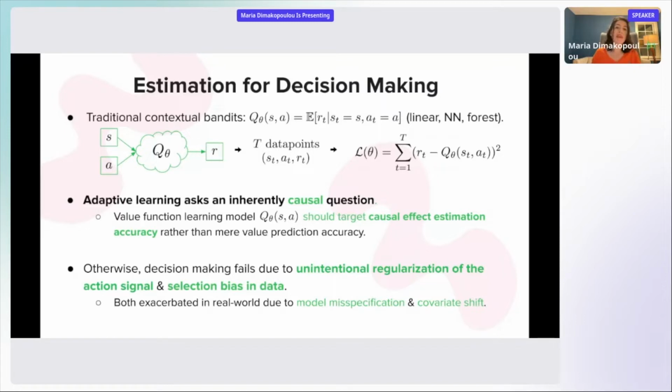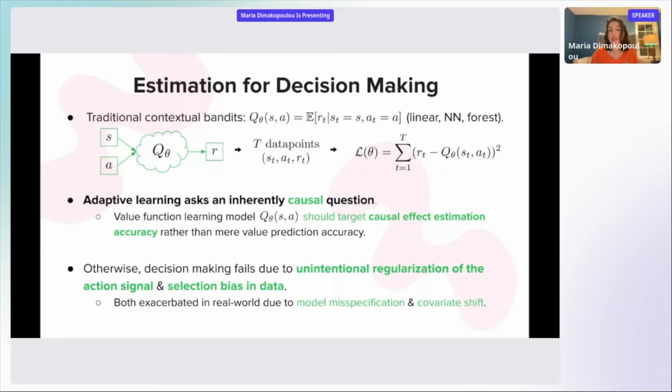And also decision-making may fail due to selection bias in the data. The agent progressively creates unbalanced training datasets because in each region of the state space, it takes actions that are predicted to perform well with higher probability than actions that are predicted to perform worse. This is natural. This is what adaptive learning needs to do, learn to take better actions depending on the user state. But this type of unbalanced dataset is going to later cause problems, bias problems, in our estimation of the value function.